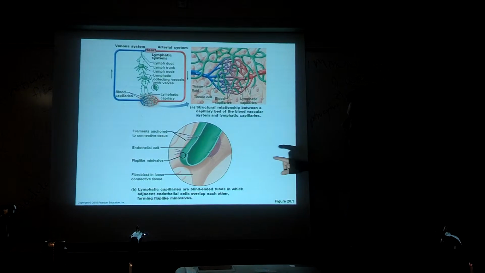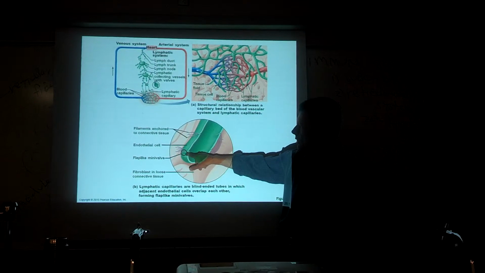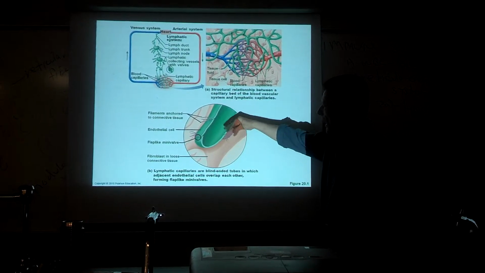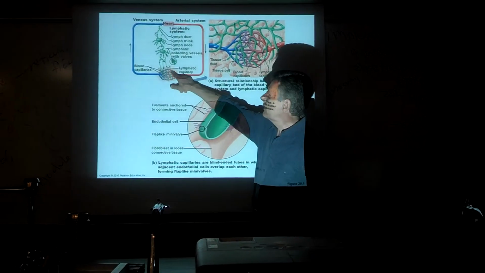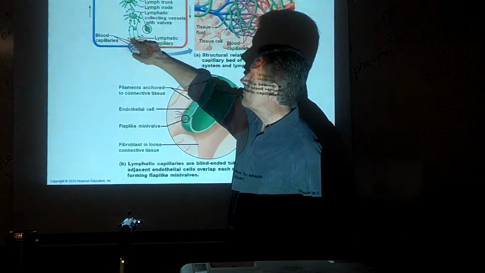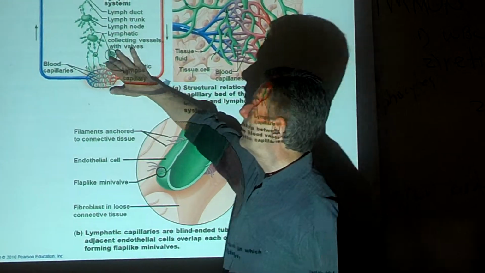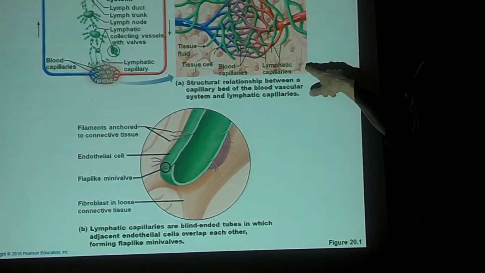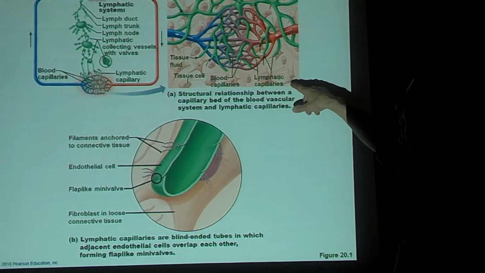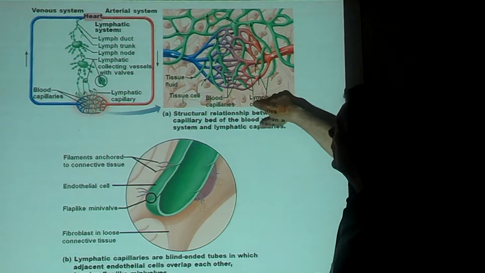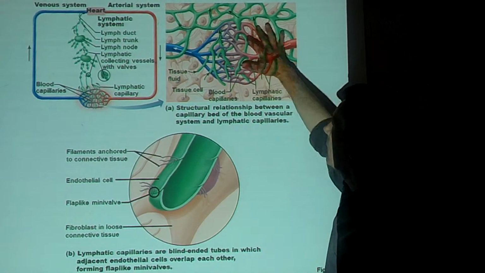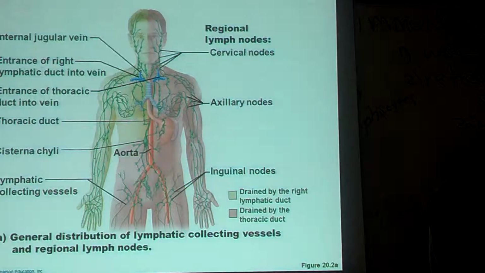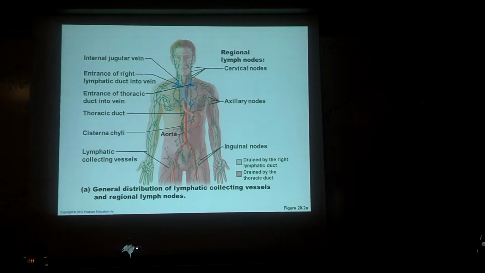You see? This shows how the little mini valve flaps can let stuff in and not out, and the little fibers that anchor it, and look how extensive it is. You see the capillary bed, all those green little microscopic pipes, and there's some lymph nodes, and there it is dumping into the heart. That's the picture underneath this I drew on the board, and see all the cells. This is a really nice example on the cellular level. Very, very massive microscopic sewer system. And there you go. You'll see the slide on your test.